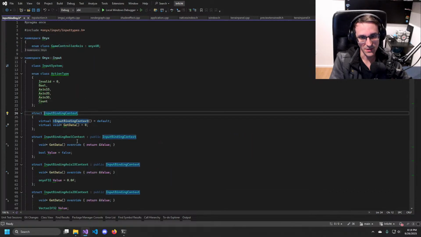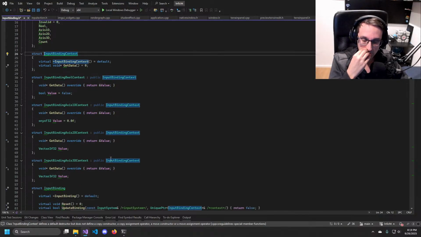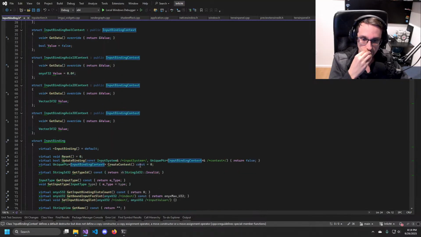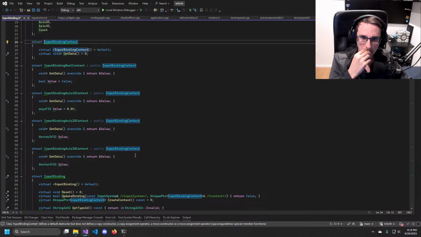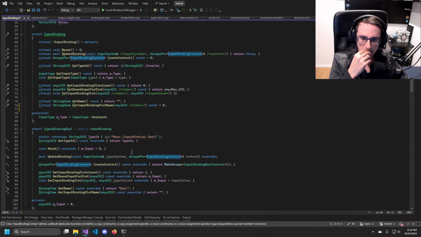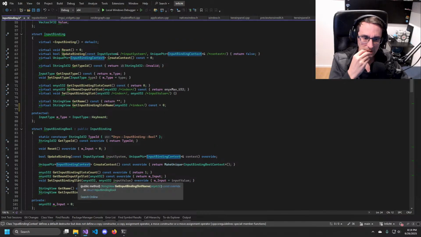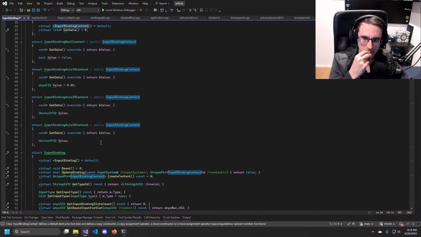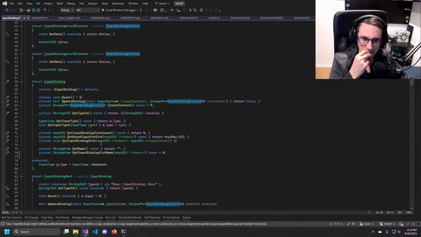Maybe it's in the input binding context. No, right? The create context is probably garbage, right? Yeah. We don't need that. It's really this, right?